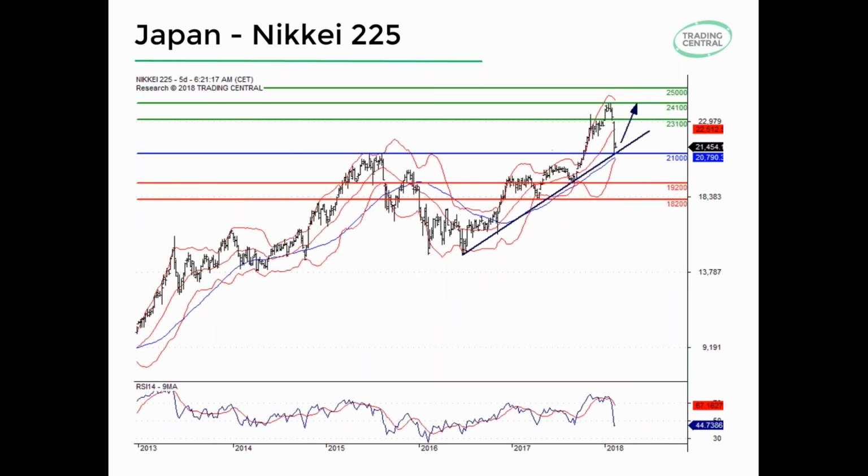All right, now back to Asia. Japan, Nikkei 225. Still we are bullish because the upward trend line is still intact. As you can see, this thin blue line is a 50 period moving average. Maybe you are very familiar with this one. And the middle red rising line is a 20 period, in this case 20 week, moving average. Now our pivot point is set at 21,000. At this moment, it is still trading on this pivot point, and that's why we remain bullish on this index.